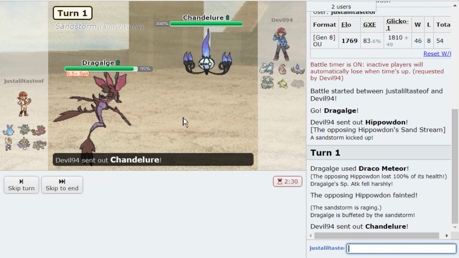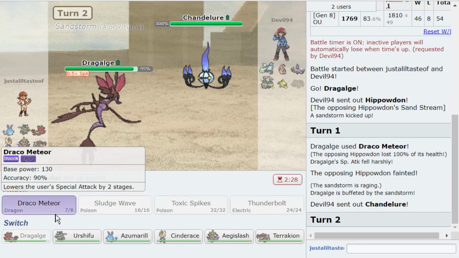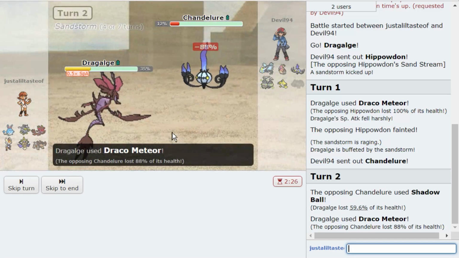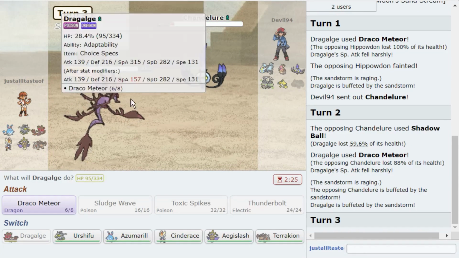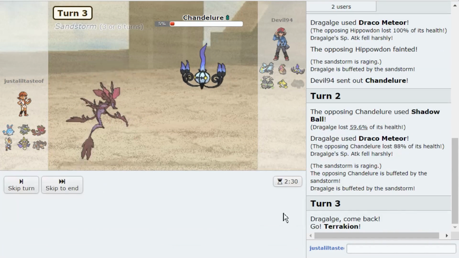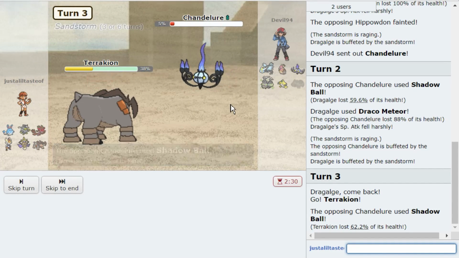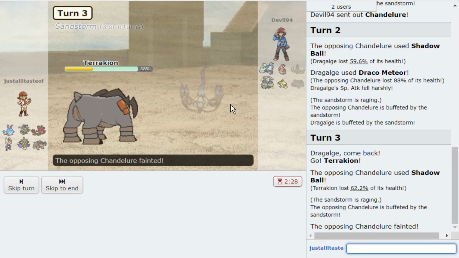Like, I have Choice Band Pokemon. Huh? Hey, man, you can get it too. All of y'all can get it. Straight up. All of them can get it. So I'm completely fine with that. Chandelure and Hippowdon gone.